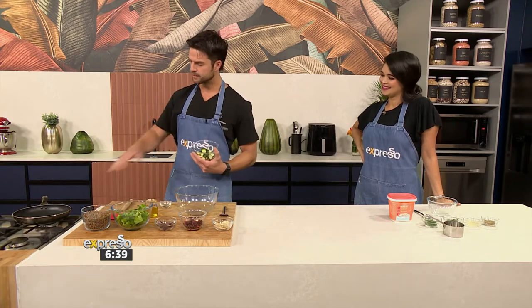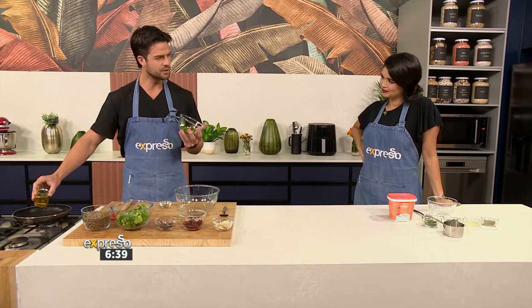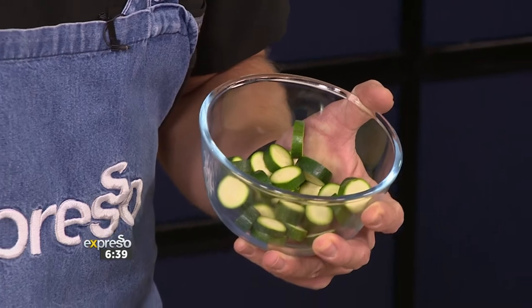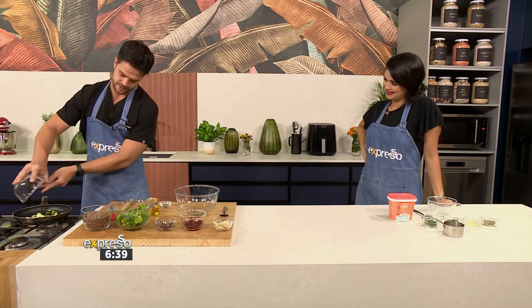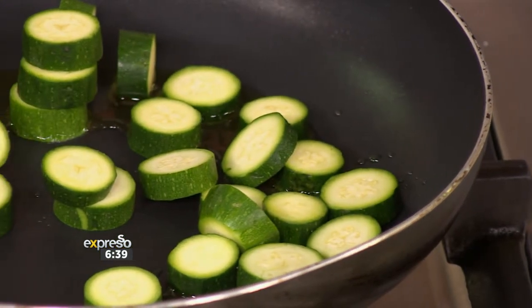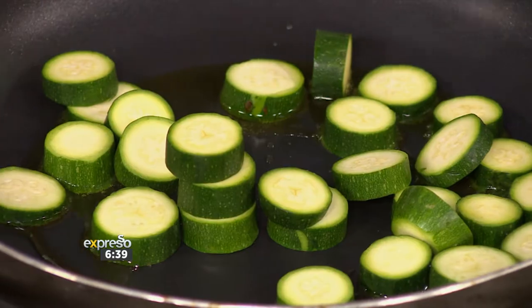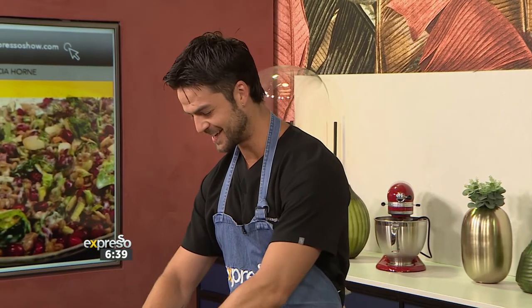With this salad, there's a nice hot component. We have little zucchini rounds that we cut - there's a pan on the heat here and we're going to sauté them off. You can actually eat them raw but when they're caramelised they're just so much better. Add a little bit of olive oil and into the pan they go. You want to use a pan that's big enough to fit a nice flat layer of zucchini so you get even caramelisation of all of them.